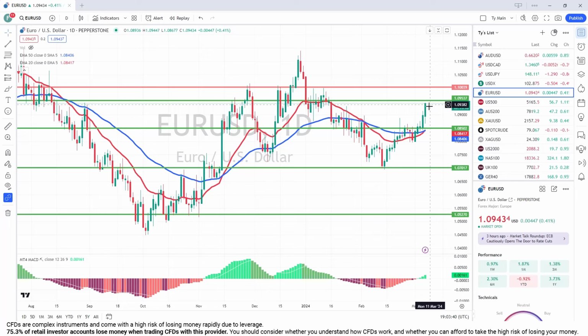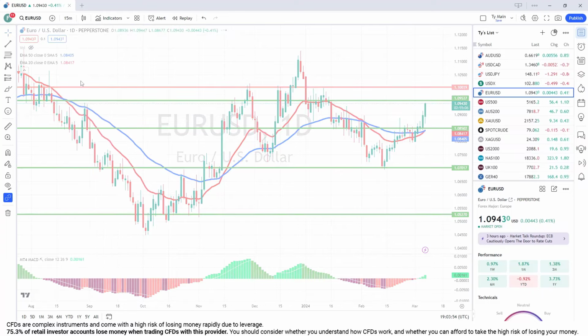And if it does, more than likely the euro is going to pick up to around the first profit target level here. But you can see it's been very, very strong, and the 20 and the 50 moving average are all but crossing here. So really, really important to note. Again, so we can keep on the theme of what's happening today.